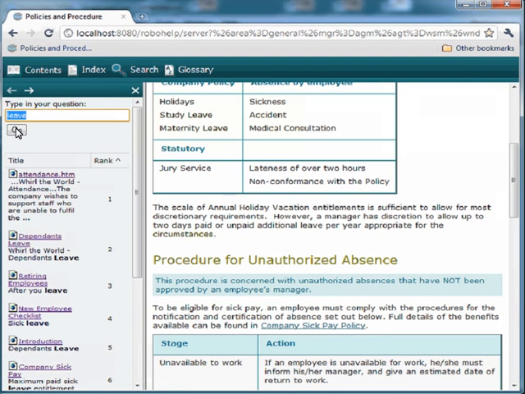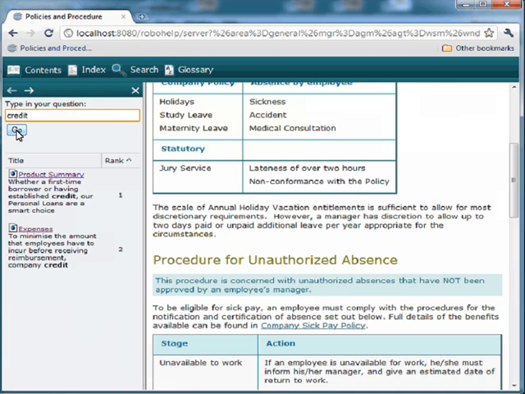Now search for the word credit. 2 topics are returned. However, we are interested specifically in credit in general and not credit cards. So we will use a Boolean expression of credit, not cards. Now there's only 1 topic that meets that criteria. Now search for company buildings.